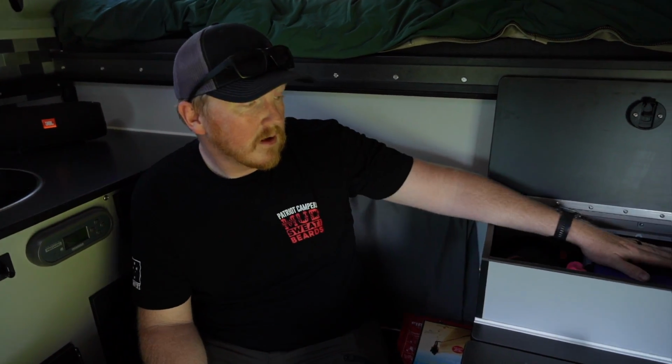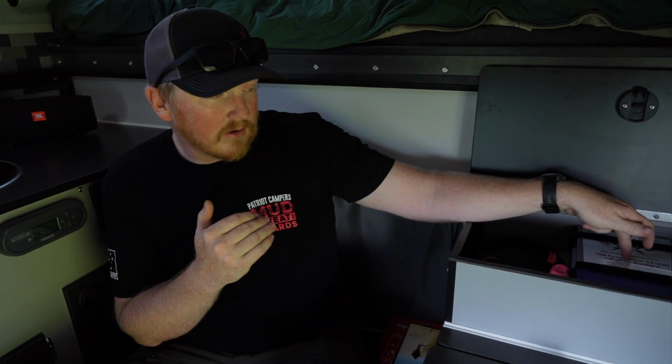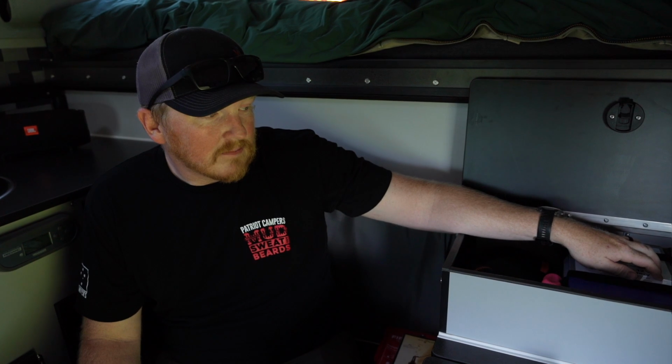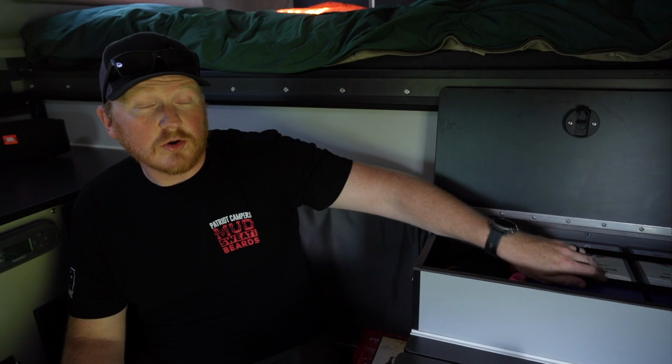And they're expensive. They're a very nice battery, but the benefits of lithium are a very fast recharge rate. A solar panel can pick up the charge and put it into these really fast, and they receive it. You can deplete them much further, so your 100 amp hours is a true 100 amp hours. When you work with an AGM, that's about half. If you have a 100 amp hour AGM battery, you only get about 50 amp hours of use before you have to charge it. Not so with these. You can deplete them a lot further. So yeah, these are rad. They maintain their own heat when it gets really cold. I've been in 2 degrees. That's my coldest night in this camper, and everything ran flawlessly.